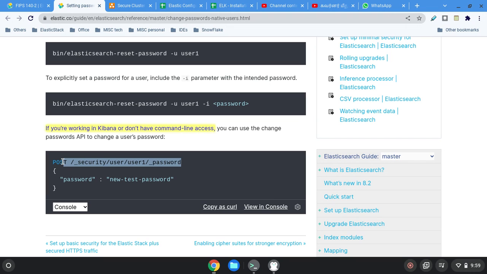Of course, password changes are not only for the time after completion of your security setup. That is recommended behavior, but not only at these times; whenever you want to change your password, you can change it. So this is how you can change your password.